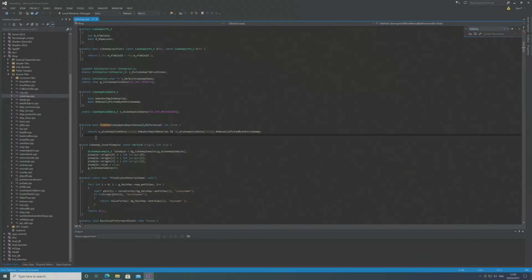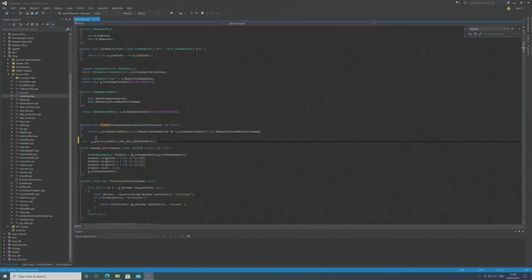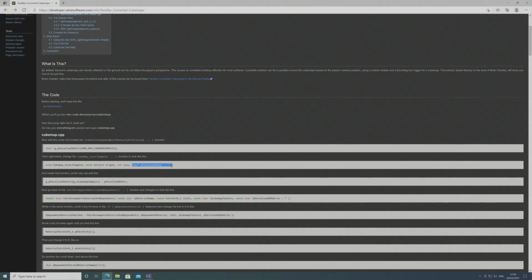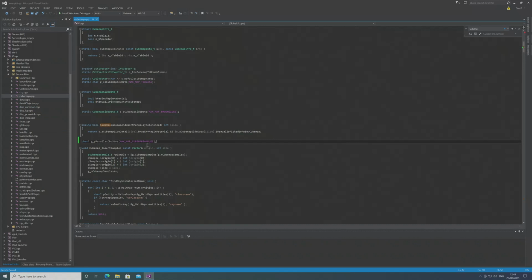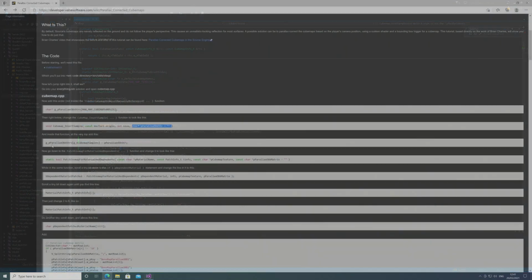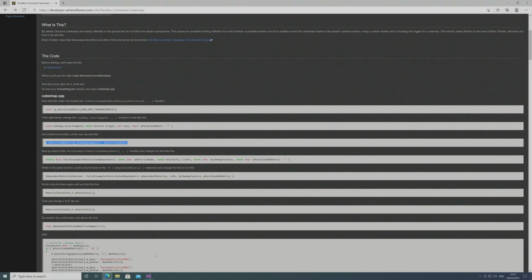Then below that, you want to change the Cubemap_InsertSample to have a char star pParallaxObbStr equals speech marks. After that, again, another copy paste kind of job. And inside the function at the top, add g_pParallaxObbStrs, and so on, copy and paste.